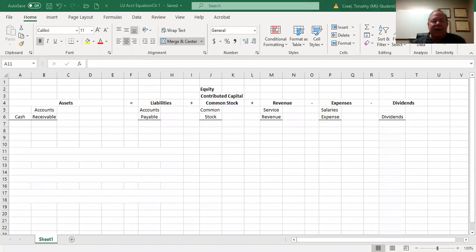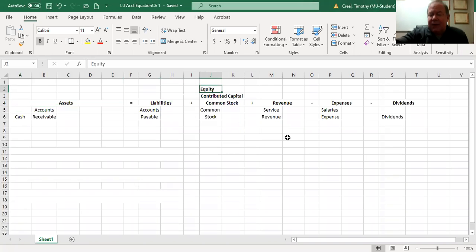Okay, so I have the accounting equation right here in front of me. This is a little bit more expanded version. But basically, the main thing with the accounting equation is that a company's assets equals their liabilities plus their equity. Now, assets are the things of value that a company owns. So assets would be the cars and the land and the buildings, cash that they have. Anything of value that a company owns is going to be their assets.